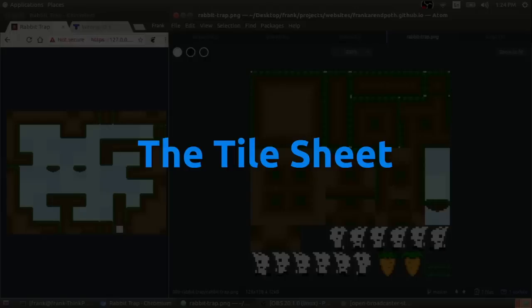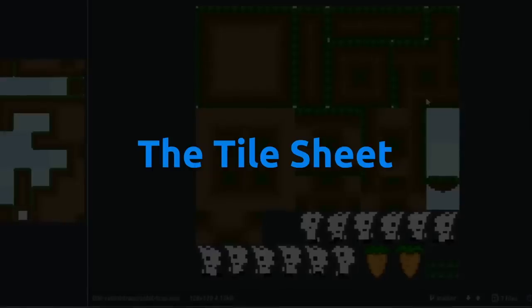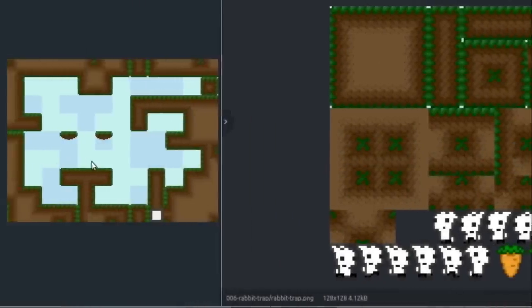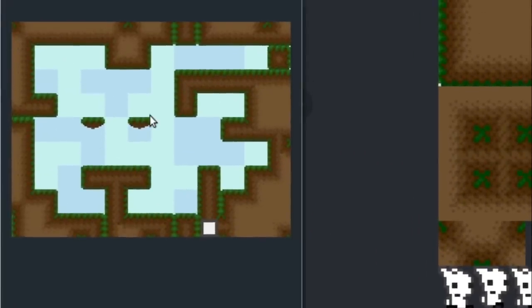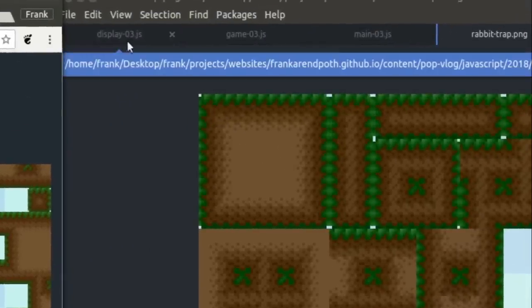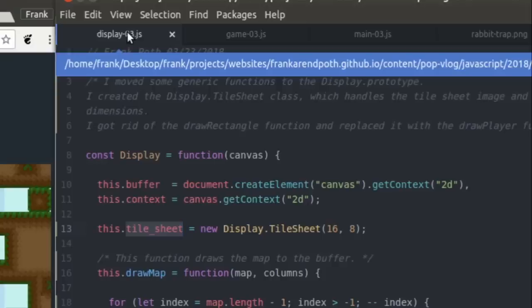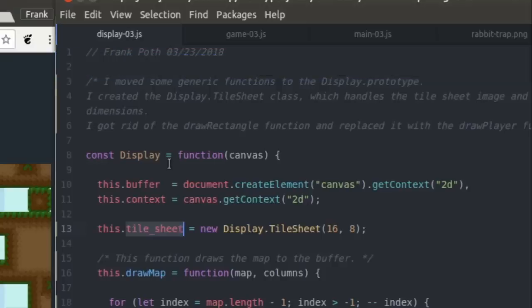So the first thing we need to worry about for this application is how we're going to get our sprite sheet PNG image into our JavaScript so we can actually do something with it and have it render over here on the screen and show up on the background of our canvas element. So first we need to define some sort of container for our sprite sheet image and its different variables, and we do that inside of the display class.